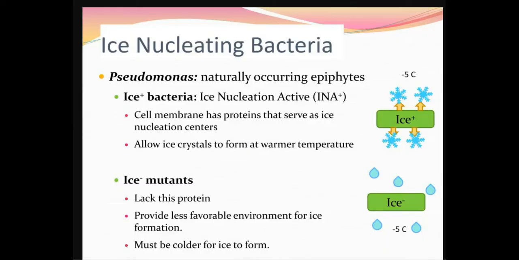The question is how this ice nucleation activity can be prevented. As we already know, Pseudomonas is a ubiquitously present epiphytic bacteria in the phyllosphere that can cause ice nucleation — its cell membrane has certain proteins that serve as ice nucleation centers, creating ice crystals from supercooled water, and can even allow ice crystals to form under warm temperatures. This can be prevented by spraying the leaf surface with ice nucleation minus mutants of the bacteria — those bacteria that lack the cell membrane protein serving as an ice nucleation center. Ice-minus mutant strains need to be multiplied and sprayed on the surface of the leaves to prevent the frost damage caused there.